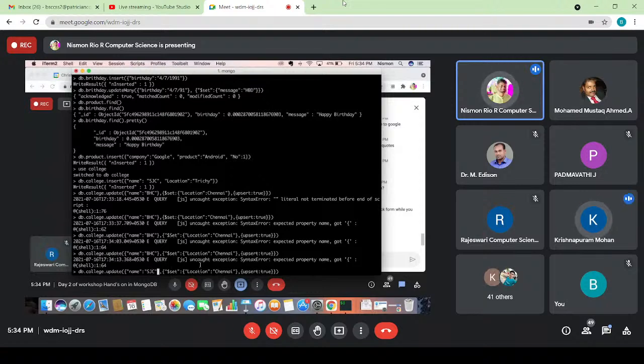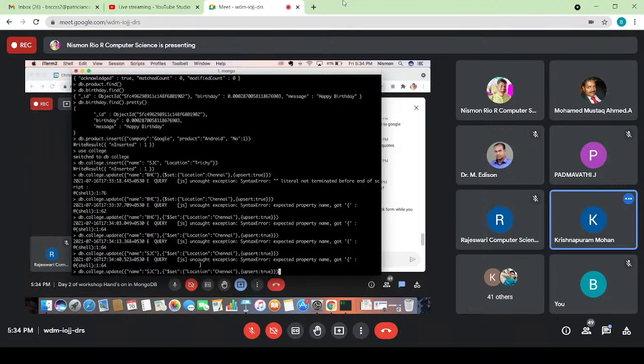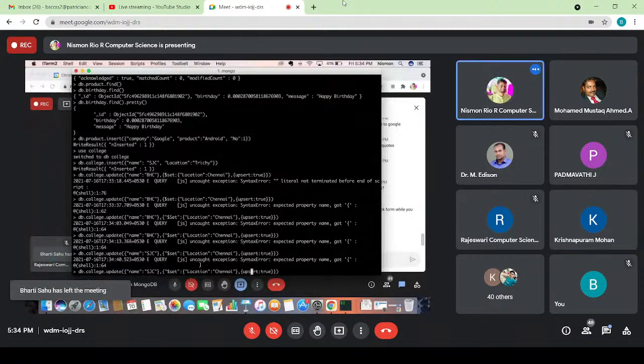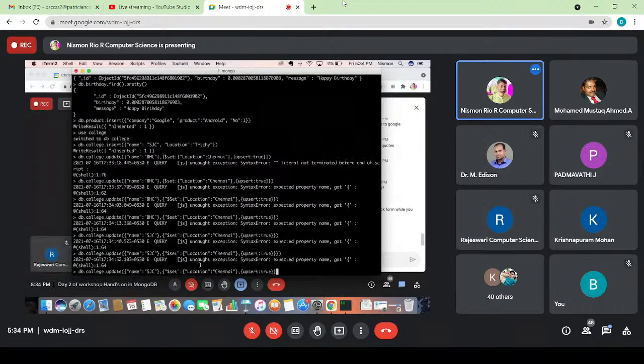Now the curly braces error is showing somewhere. I have opened one curly brace and closed it, and similarly here I have opened and closed it.